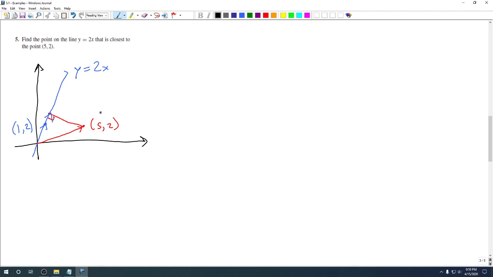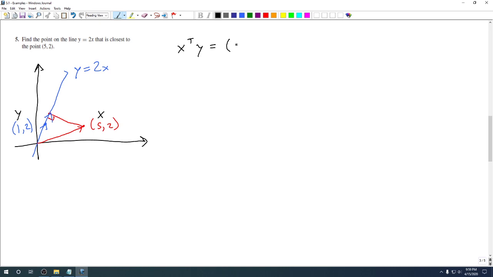Let's name these. Let's call this one, to fit with our notation from before, x. We'll call this one y. These are not the coordinates x and y. These are vectors x and y. Make them bold if that was easy to do. But not really going to cause us any problems. We want to find the projection of x onto y. So remember, we just take x transpose y.